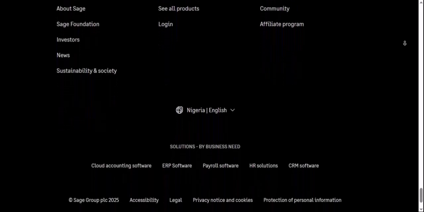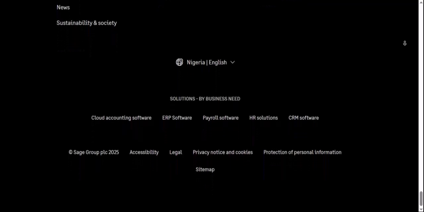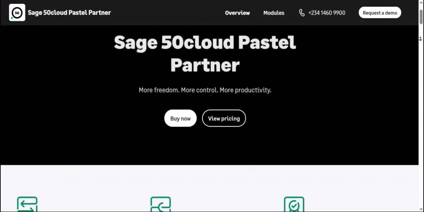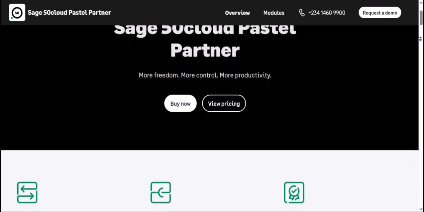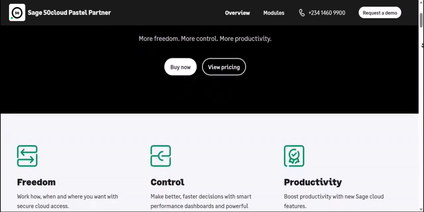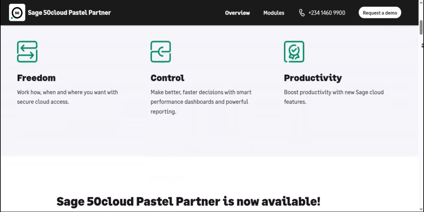Pricing model. Typically an annual subscription, often billed monthly. Cost expectation. Sage 50 has different editions, Pro, Premium, Quantum, with increasing functionality and user limits. A single user license can range from around £600 to over £1,700 annually, or equivalent in USD. The cost increases significantly with more users and higher-tier editions. For example, a 3-user Quantum edition might cost over £2,500 annually.